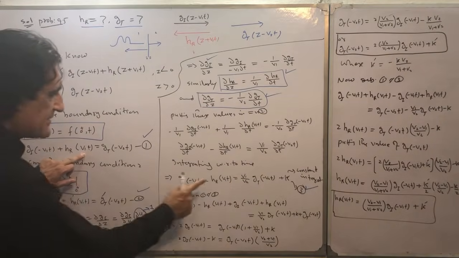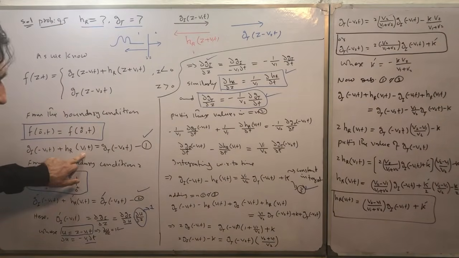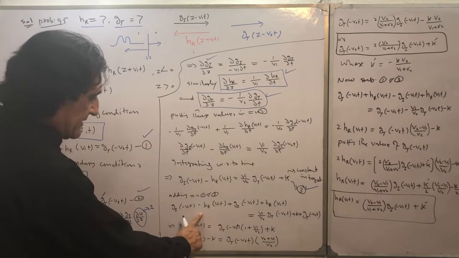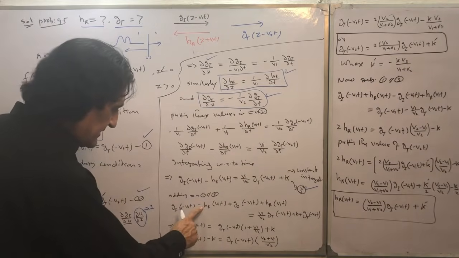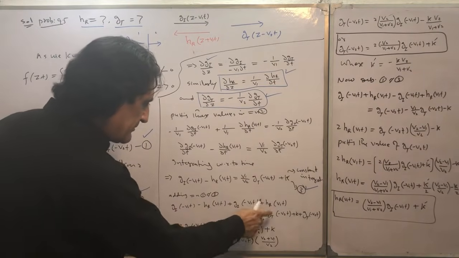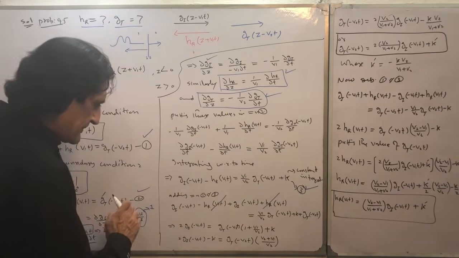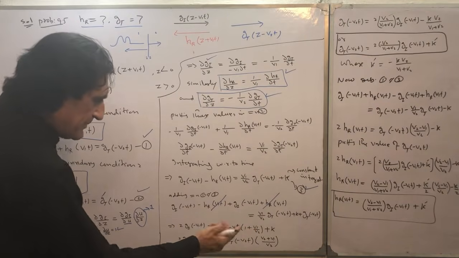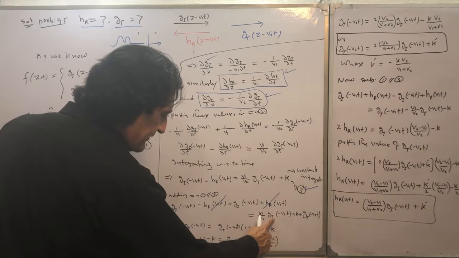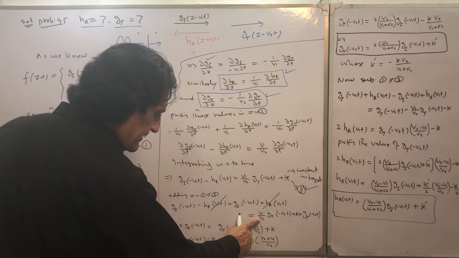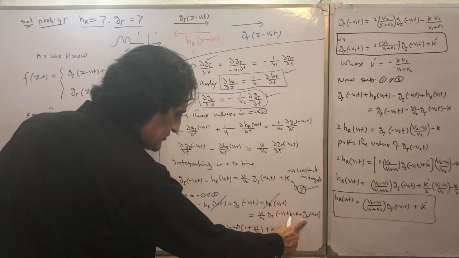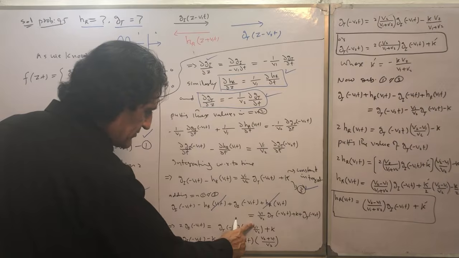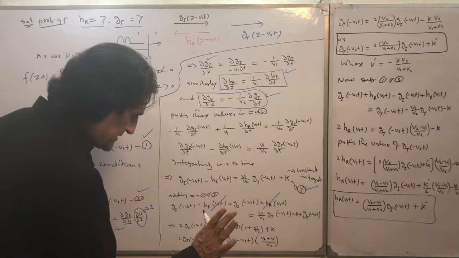If we add this and this, the left hand side will add with the left and the right with the right, then minus HR and plus HR will cancel out. This Gi and this Gi will be 2Gi. This is very simple algebra. And then you have V1 divided by V2 times GT, and GT also. If we take GT common, then we will have 1 plus V1 divided by V2, plus K, where K is the constant.